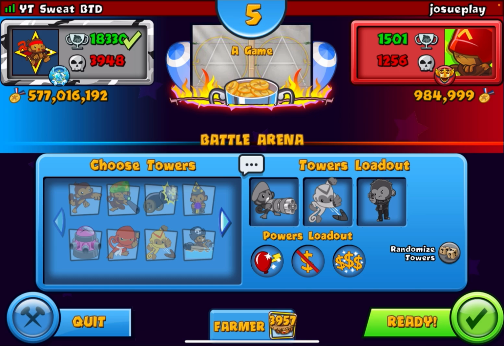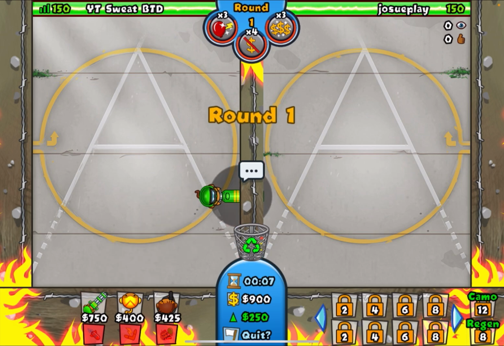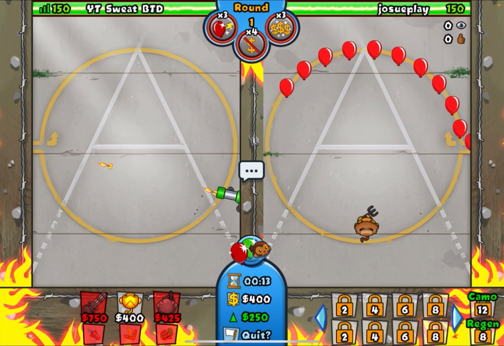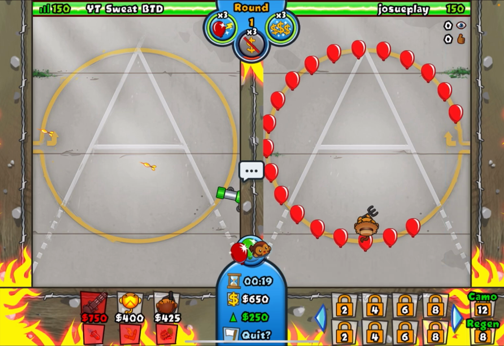But Eco Choke is a power that can be used on any map. And it's overall very strong, it's multi-purpose. You can use it with even passive strategies, with aggressive strategies like I'm going to showcase. You're going to be able to use it with a bunch of different tower combinations, and on literally every map in the game it has a use. So overall, it's most definitely one of the most reliable powers.